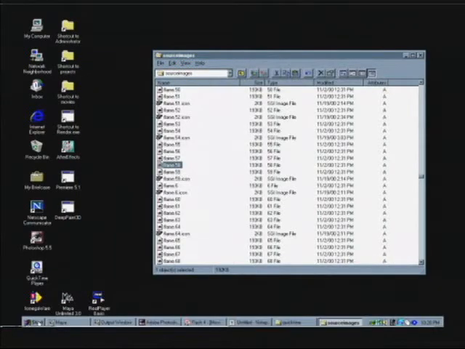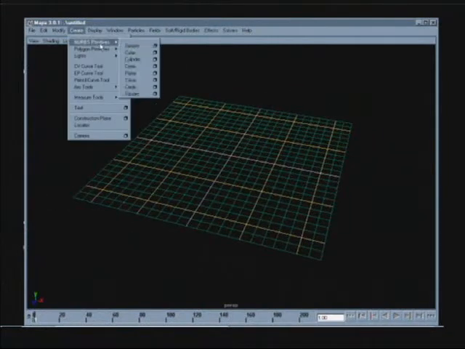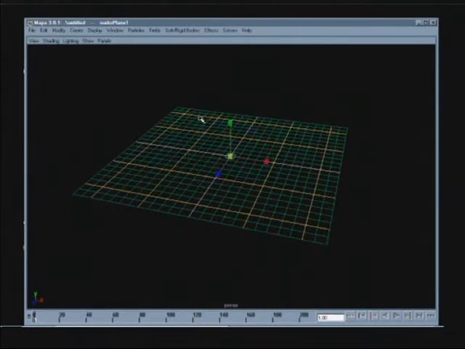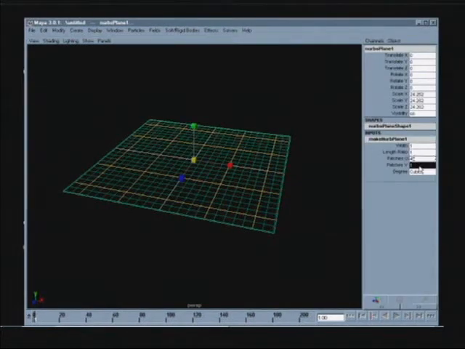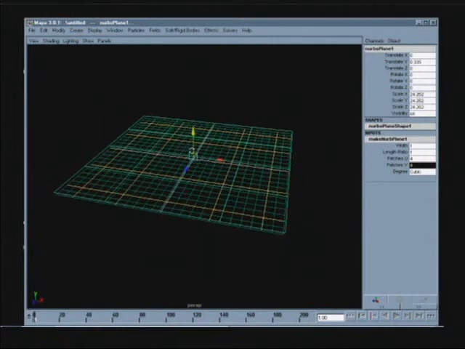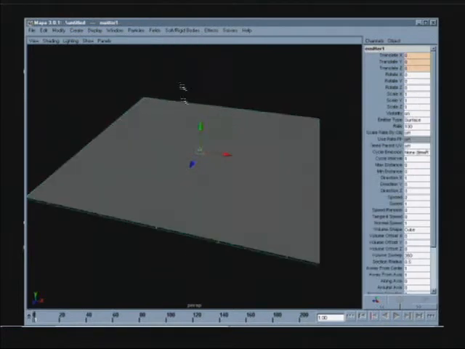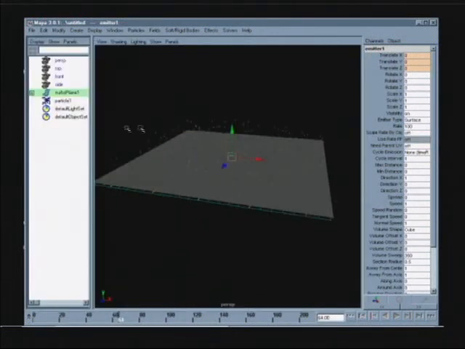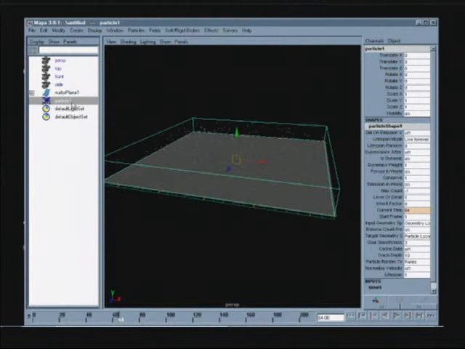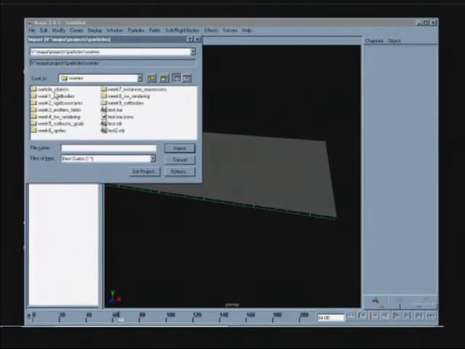So jumping back to Maya, I'm going to create again a NURBS plane, and as I've done a few times, make a couple changes to it, and now turn that into an emitter. And so I'm going to say particles emit from object. We'll see the particles coming off of it. I'm going to open the outliner, and then again grab that particle object, delete it, and then import a particle object that I already have.